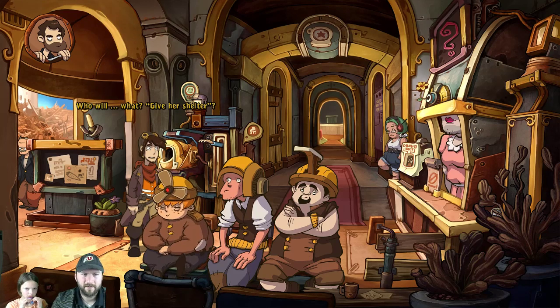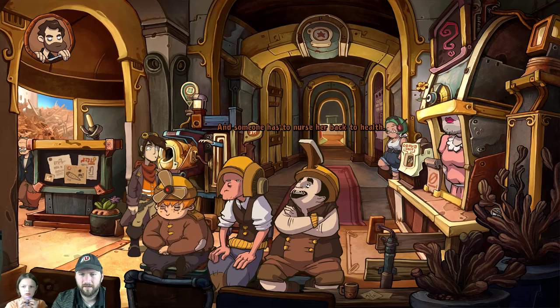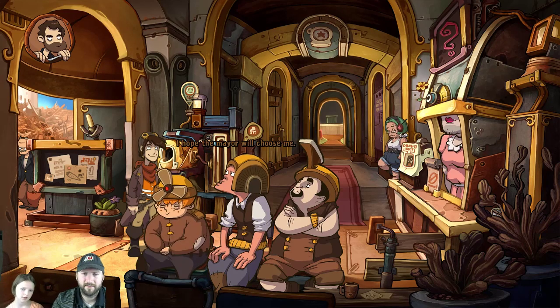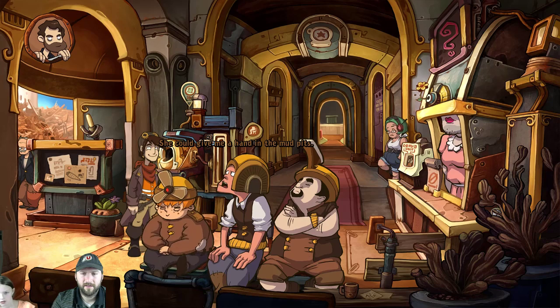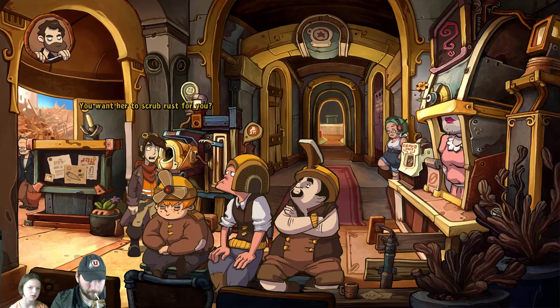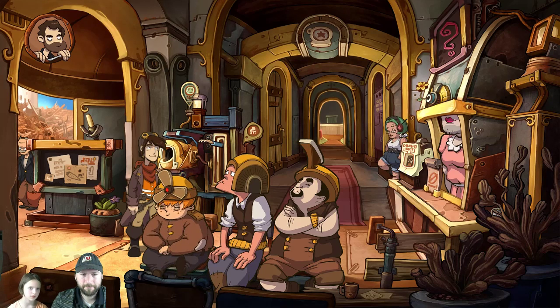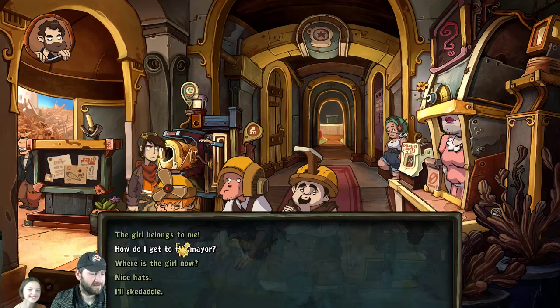What? Give her shelter. Low-tech thinks the girl should be integrated into our community. And someone has to nurse her back to health. This is the girl that fell down. I hope the mayor will choose me. She could give me a hand in the mud pits. Ever since I cut my fingertips while scrubbing rust, I tend to get infected cuticles. You want her to scrub rust for you? That's outrageous. Why? What do you want the girl for? Rufus? Rufus! Huh? Oh, what?